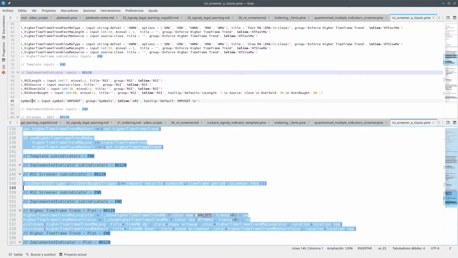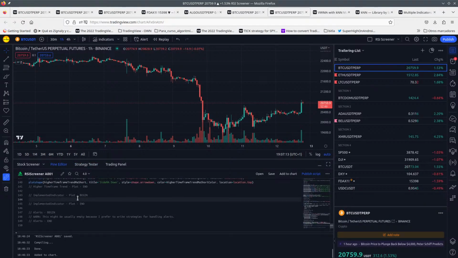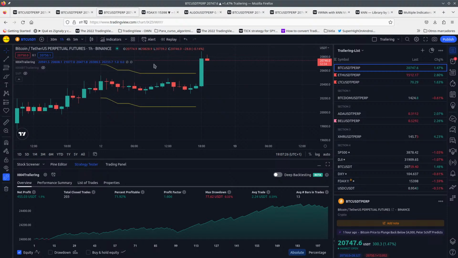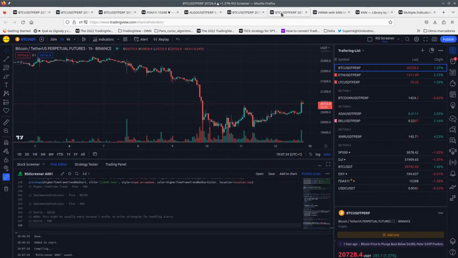Let's see if this works at all. I mean, it should work. Am I triggering something here? Not here. Yeah, okay, so it works.